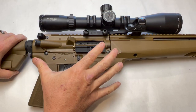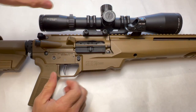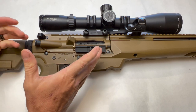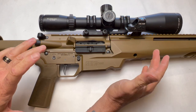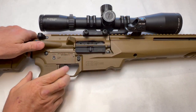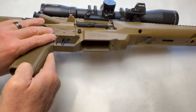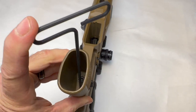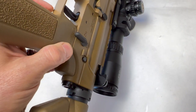Okay, so this is going to be really different than ARs we're used to. We can't just pop the pins and open up the receiver and pull our BCG and the charging handle out and access it. We have a series of screws that are essentially tightening all this down so there is no play whatsoever, like we're used to. We start with our first screw, which is in here, and we're going to loosen that. It comes with this, and then that's going to loosen up our play up here so that we can pop this pin out.